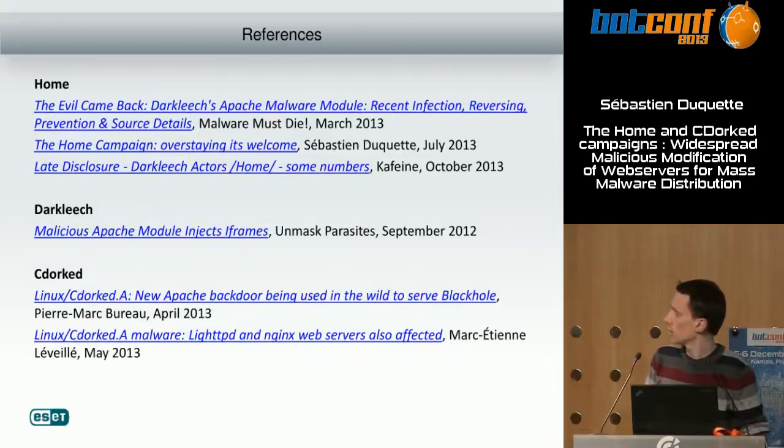And something that my colleague Markison is working on right now, but something that we found is that the strings are encrypted in the binaries, and the algorithm to decrypt the strings is the same. And it's not a standard encryption algorithm. It seems to be something custom. And they're even using the same constant to initialize the algorithm. So we're really thinking that it's the same group of people that made the CDorked and the backdoor DNS server that are behind this SSH backdoor as well. So yeah, that was about what I had to say.